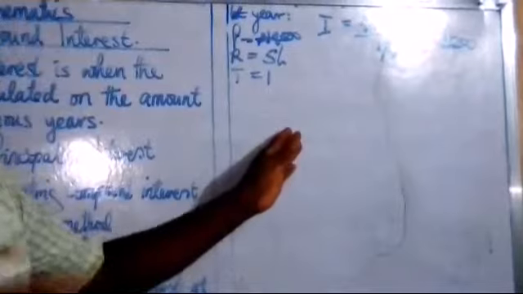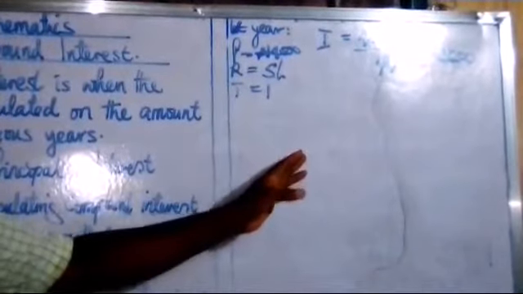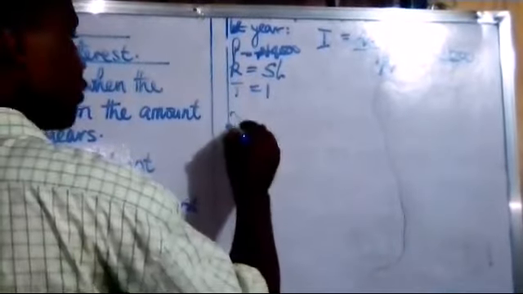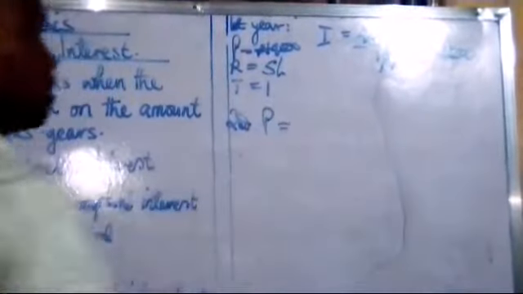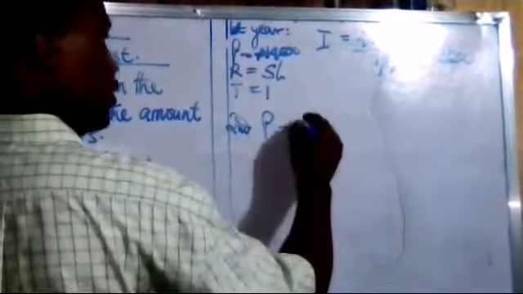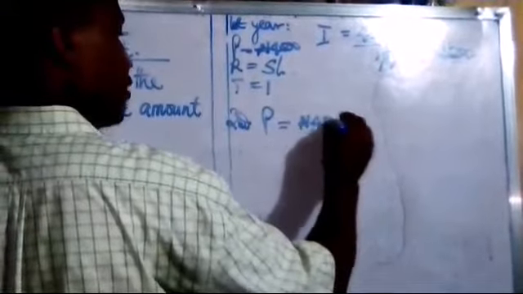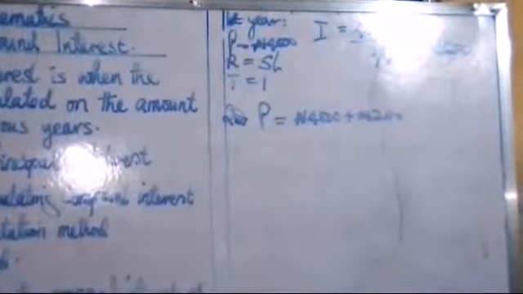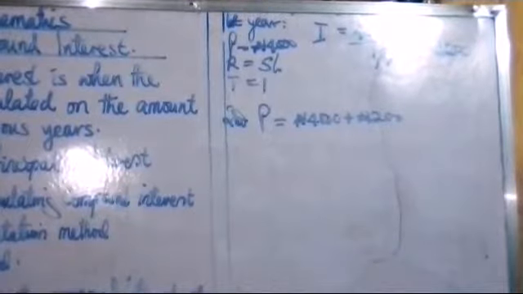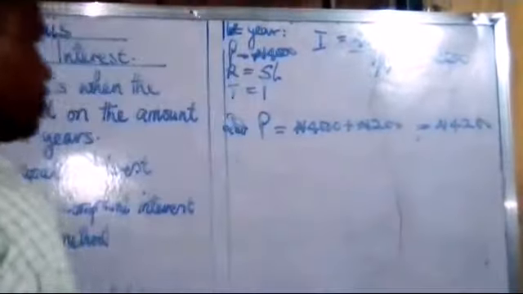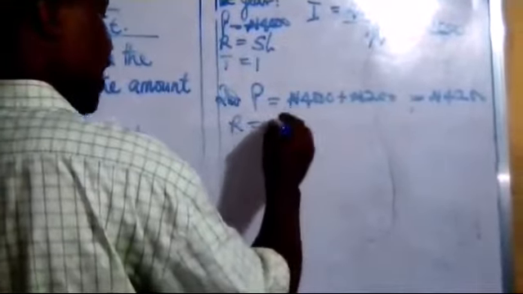Now this person is going to do business again. He has made 200 naira he was supposed to give me. He didn't give me. He's going to go into the second year. Now the second year, what will be our principal? Principal is not going to be 4,000 again. He's now using 4,000 naira plus the 200 naira he made, which would have come to me. But he's still using it because he's going to remit everything after 4 years. So his new principal will be 4,200 naira. The rate remains the same, 5%.